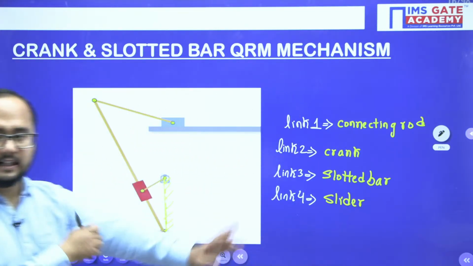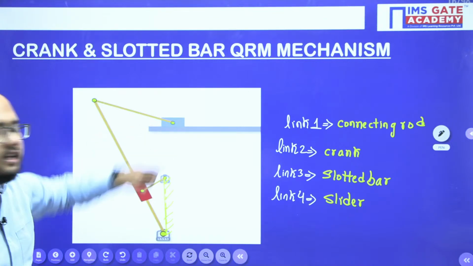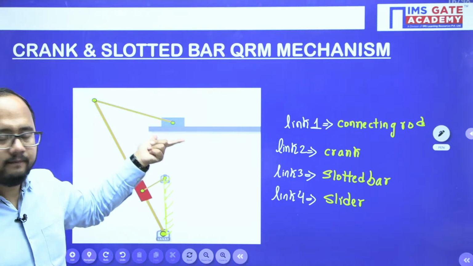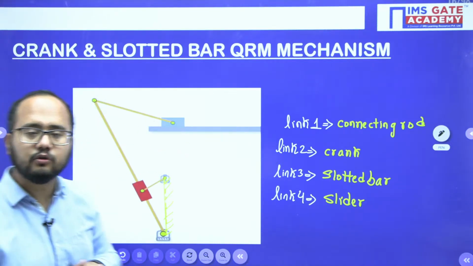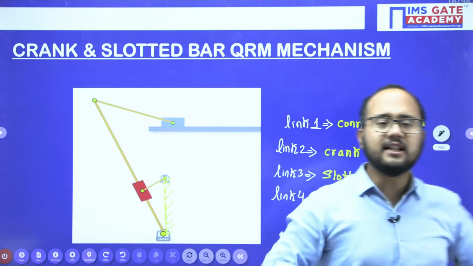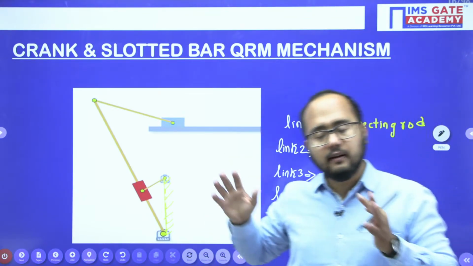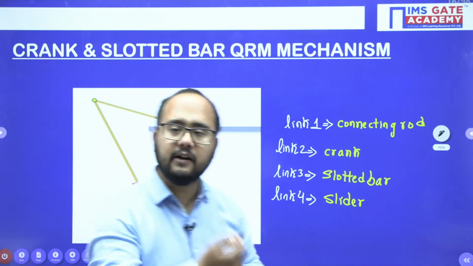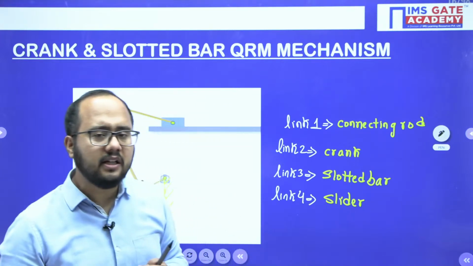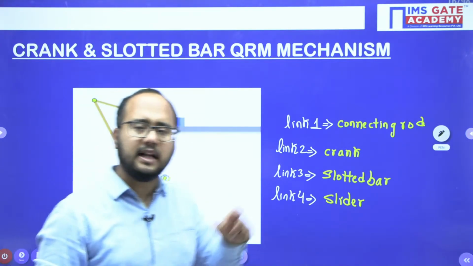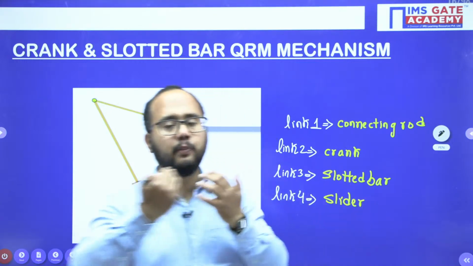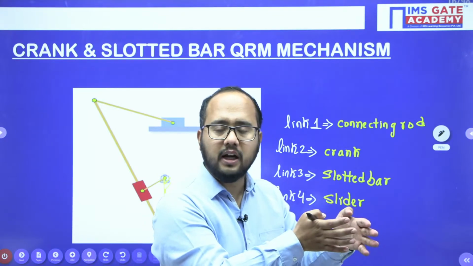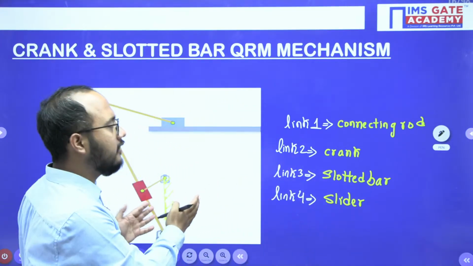Now, I hope this is clear. This member is not a part of the mechanism. Actually, we have attached this particular attachment with our mechanism so that we get some output here. What is the application of this kind of mechanism? We will use such a mechanism in our cutting operations so that we can increase our productivity. How can we increase the productivity? Just think about it. During the cutting, some time is required. But when the tool is not performing any cutting operation, definitely that time we have to reduce. For that only we are using this kind of mechanism.